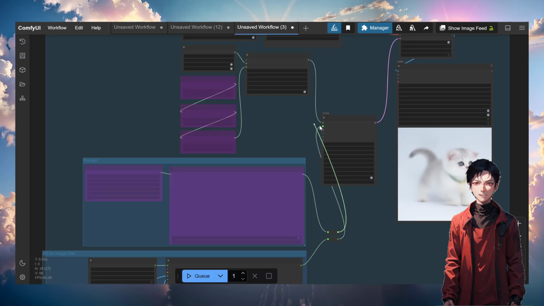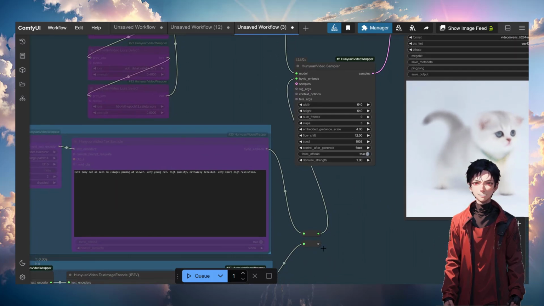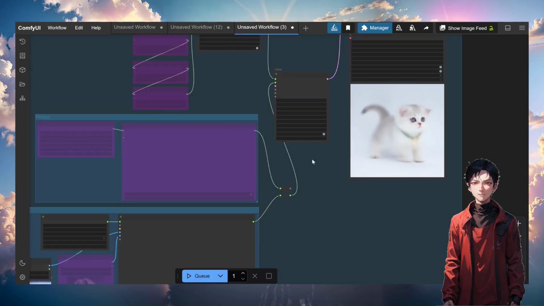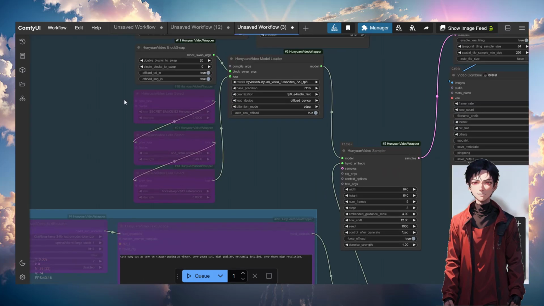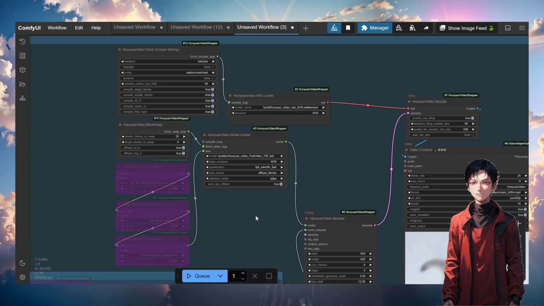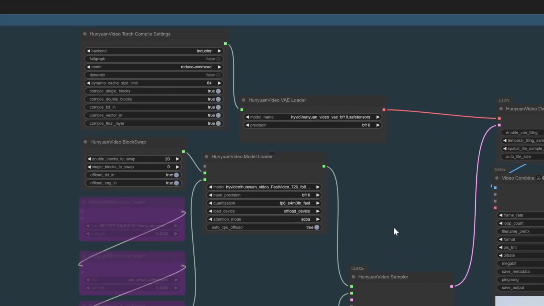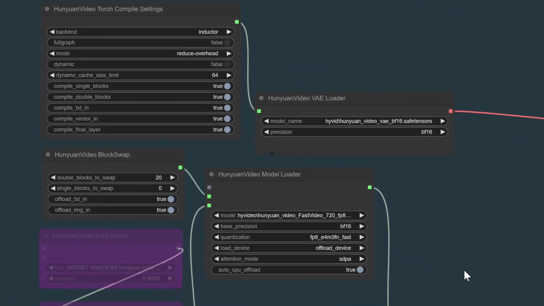Now I put a note here so that we can reroute between the text only version, or we can do it with the image reference. So it's an easy switch between one or the other there. So that's useful. In this case, because cat generation is very generic there, I didn't use any LoRa on the left there. So let's zoom in a bit into the selected models for the Hunyuan.